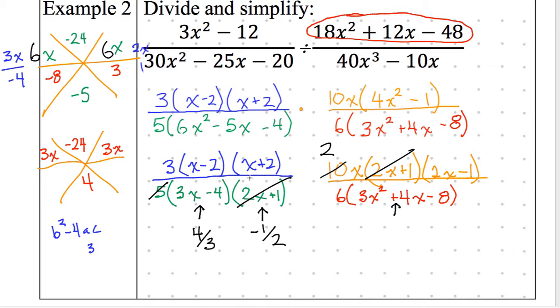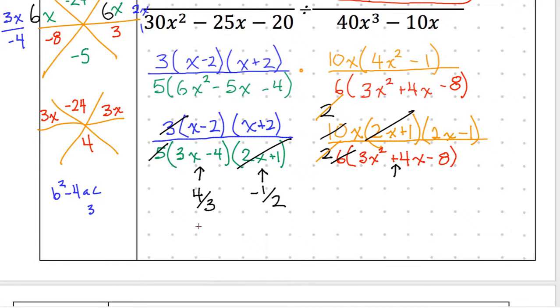What about the 6 and 3? Careful. It turns into a 2 and the other one cancels out. That turns into a 2, which means that one cancels out. And hey, 2 and 2 both cancel out. So technically, all of the numbers canceled out, and I'm left with my final answer.